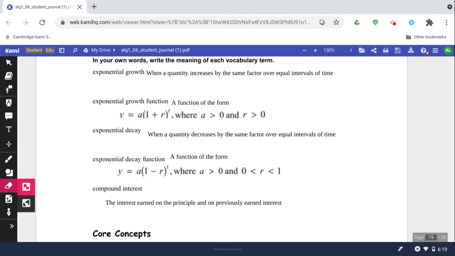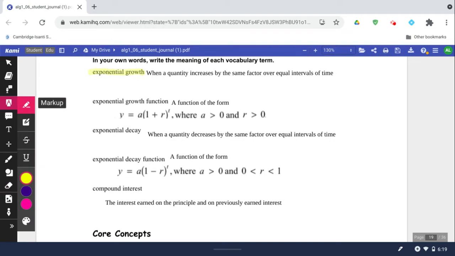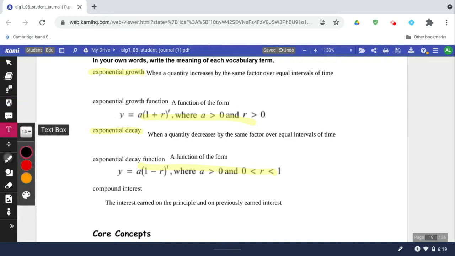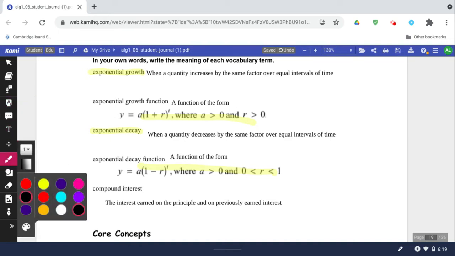Okay, we're talking about 2 things really today. We're talking about exponential growth, and we're talking about exponential decay. All right, and then we've got all this complex formula stuff. We'll get more into the formulas later. Don't panic if that doesn't make sense to you yet. That's fine. I'll explain it a little bit later in our notes. Really what I want you to get right now is, what is exponential growth? What is exponential decay?